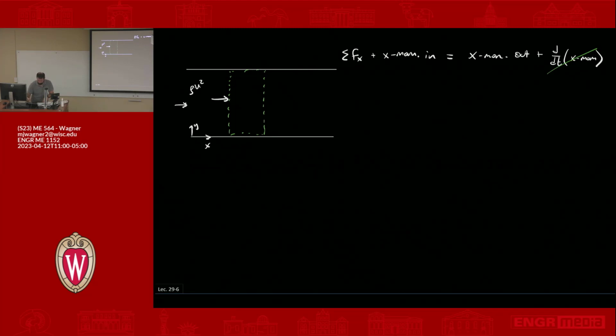But because it's changing, we want to look at the full momentum over the entire height. So we have to do an integral, the area integral over A sub c, the cross-sectional area, d A sub c. We're evaluating all of that at position x. And then leaving, we have something similar: the area integral over A c of rho u squared d A c at x plus dx.